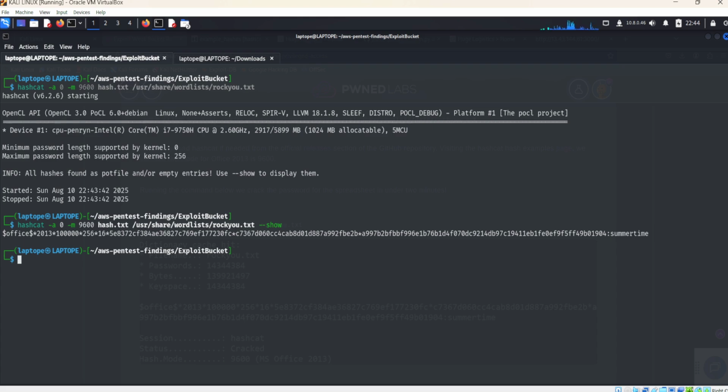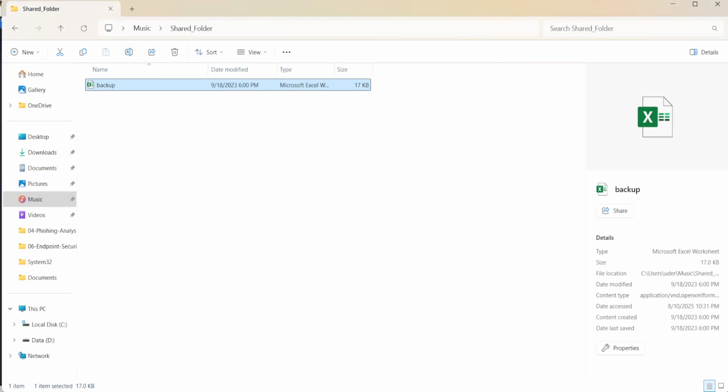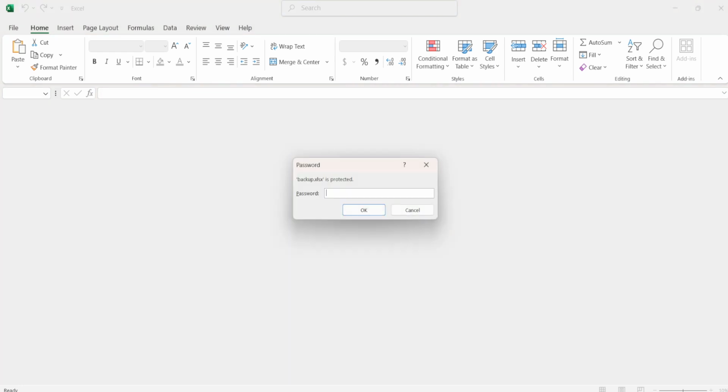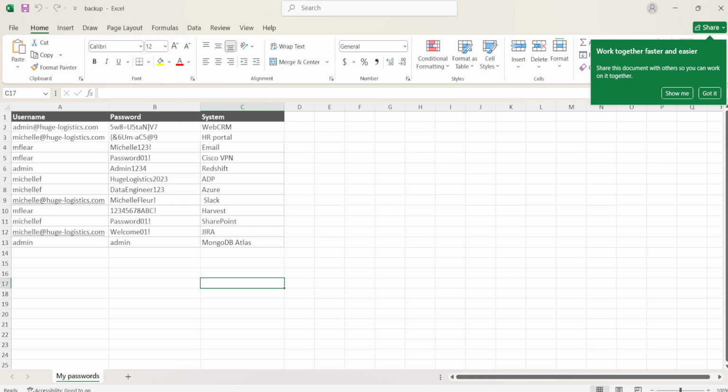All right, so let's try to enter that summertime in our backup here. Let's type that, summertime. You can see, boom. Now we are able to get the content of the password in this Excel file. So there's the password there.